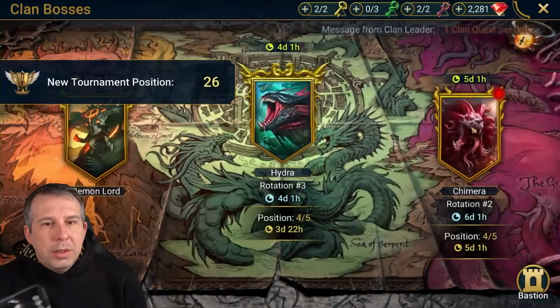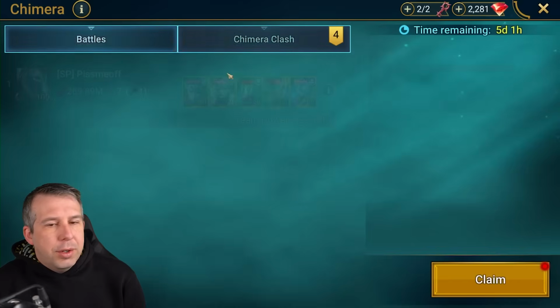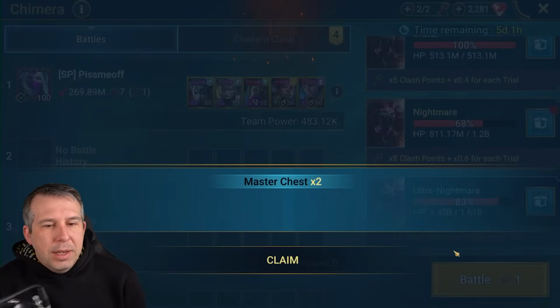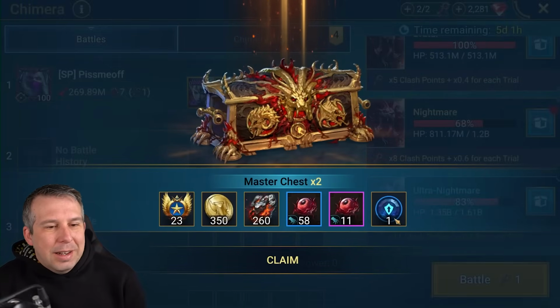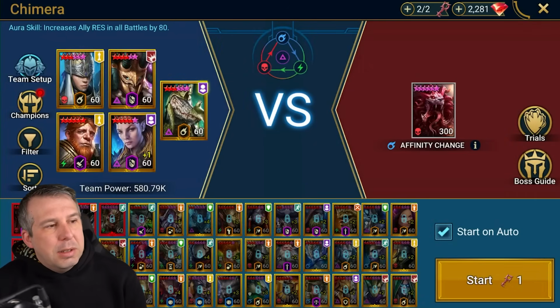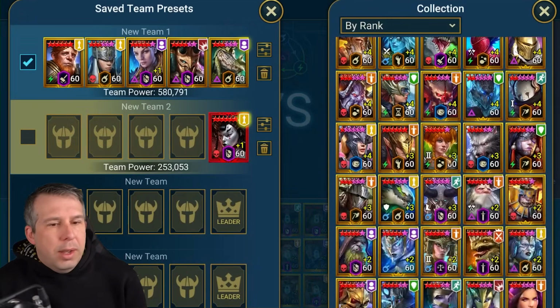So into the Chimera, has properly reset. We're onto the new Clash. So we're getting anything good from last time. Plenty of clan gold, plenty of rare glyphs, because I'm not doing many trials right now. Let's get into this. This was my old team. My old team, I was getting a decent somewhere around 141 up to 170, I guess, million damage, which was pretty decent. But we're going to try the new squad.